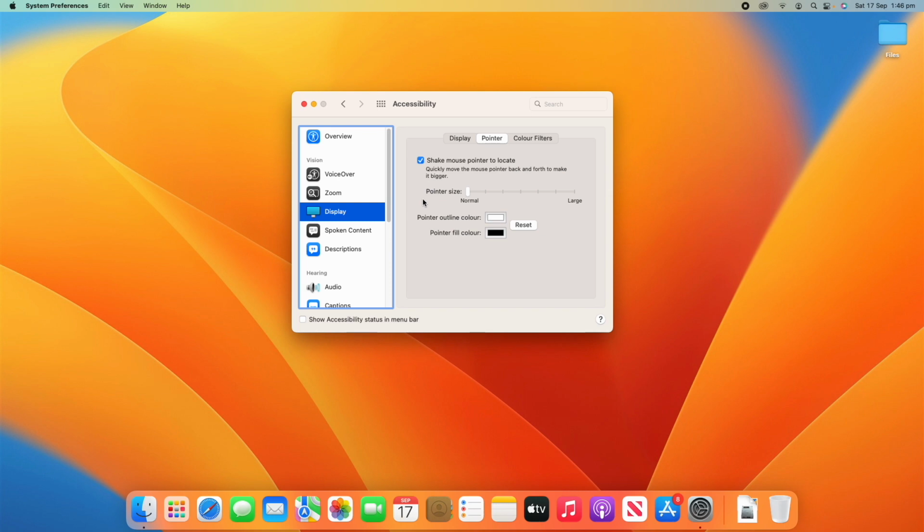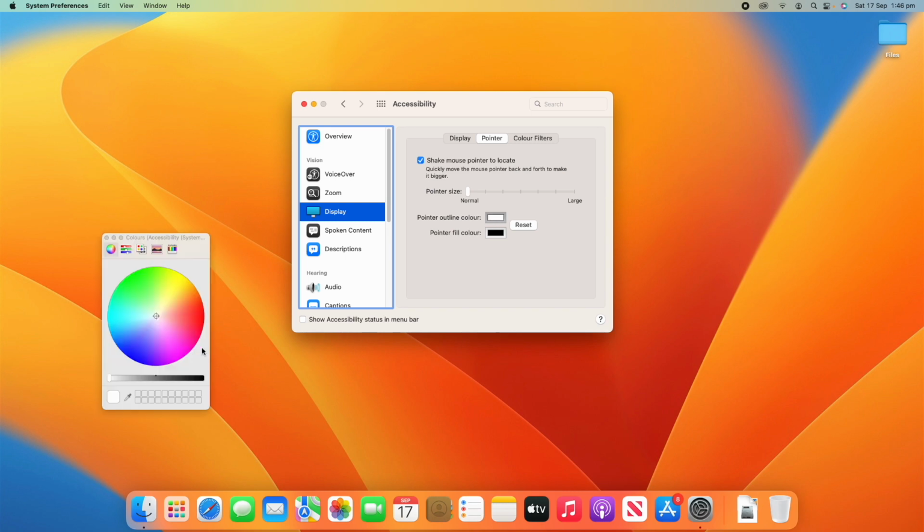Now you've also got the options for pointer outline color and pointer fill color. So you can change what the outline of the pointer looks like. For example, if you want a blue outlined pointer, you'll see that it's gone blue there when I've set that. And also, if you wanted to change the inside color for whatever reason, you could change that potentially to white, or you could go maybe a red cursor with a blue outline. You've got many different options there, so you can customize that to your liking.